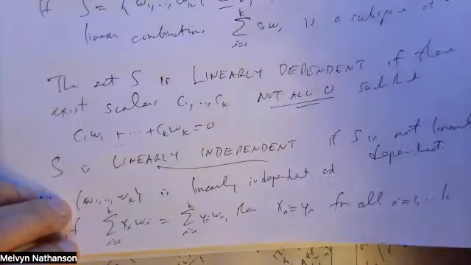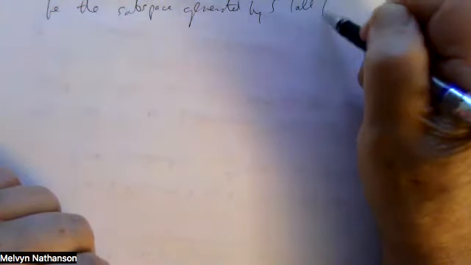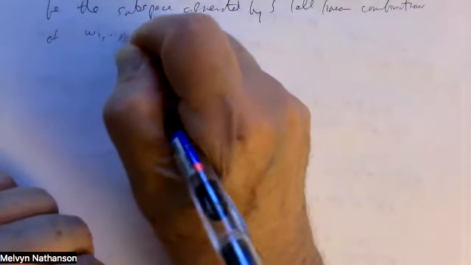And just as we had the notion of dimension for a subspace in Rn, we have the notion of dimension for a subspace in an arbitrary vector space. And the proofs of all these theorems are exactly the same. So theorem 4.7 in chapter 4 says the following: let S be a set of M vectors. This is a finite subset of a vector space V. And let W, I'll write it as S in brackets, be the subspace generated by S, which means the set of all linear combinations of the vectors W1 up to WK.